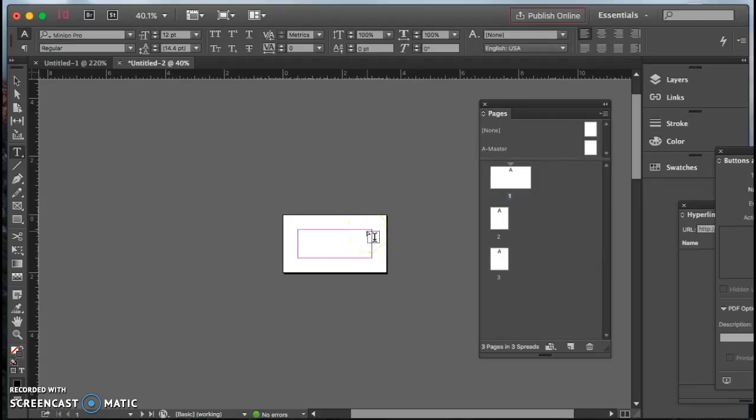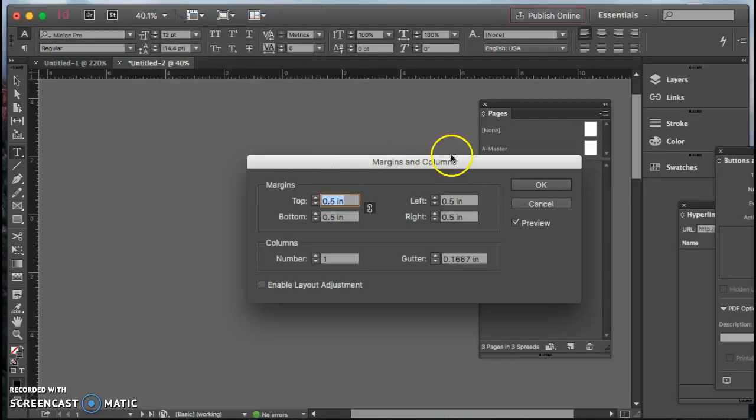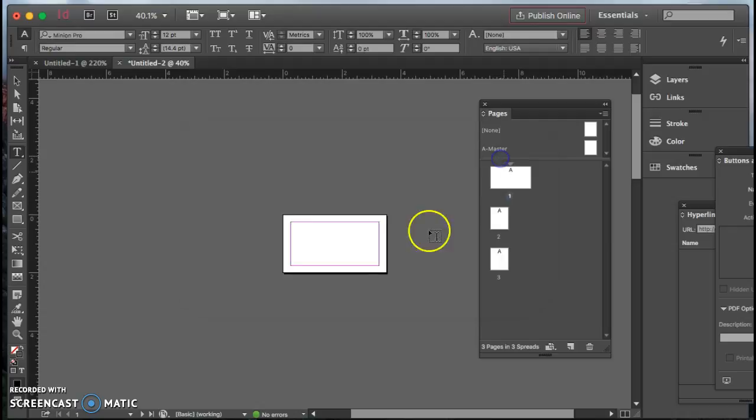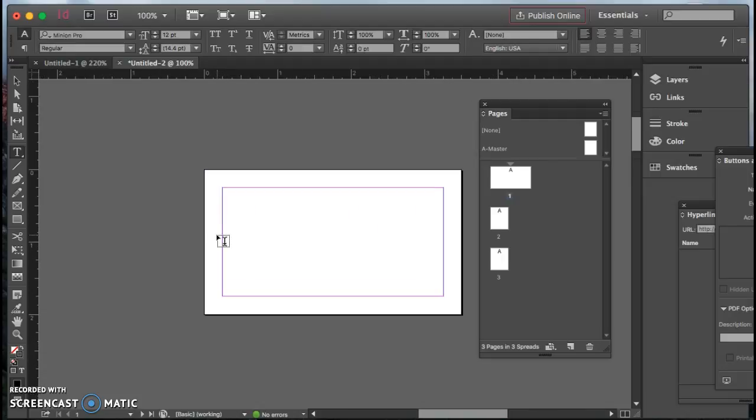So we're going to choose Layout, Margins, and Columns. We're going to type in 0.25 here. This is similar to what we did before when we created the document. So 0.25, and then we're going to tab, and it makes everything the same. Select OK, and you can see we've got a nice 1/4 inch margin around that business card. And I'm going to zoom in a little bit by hitting Command on the Mac or Control on the PC plus sign. That helps me easily quickly zoom inward.